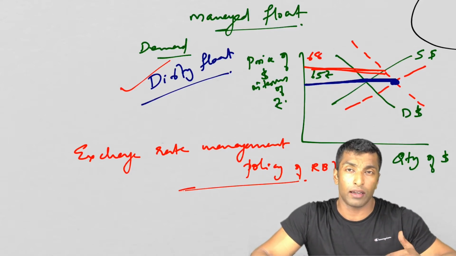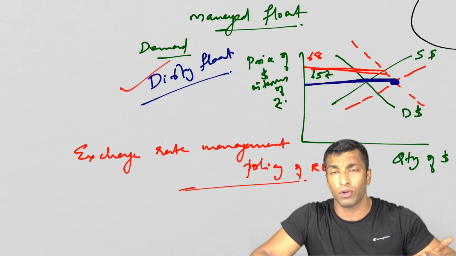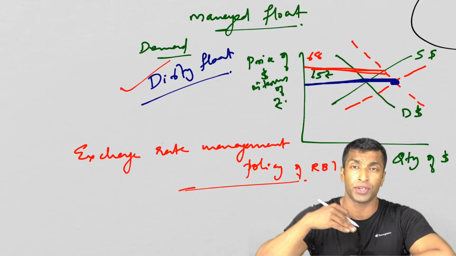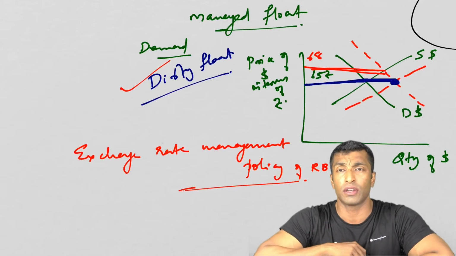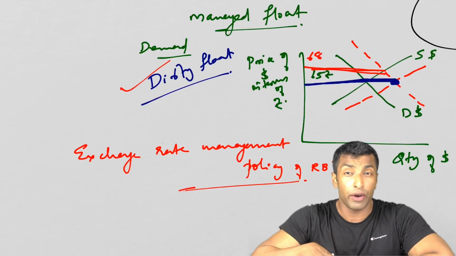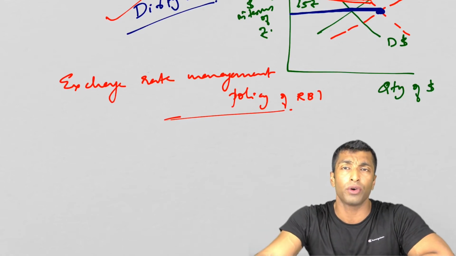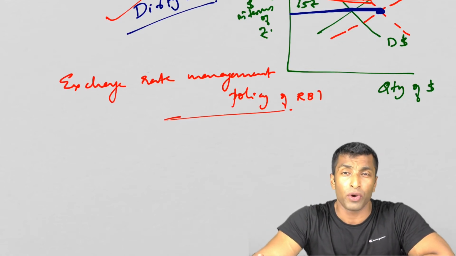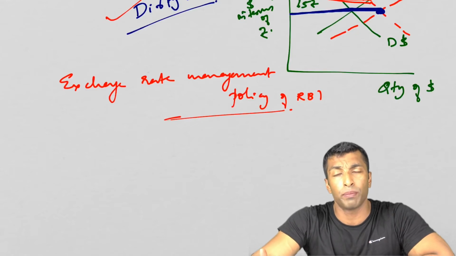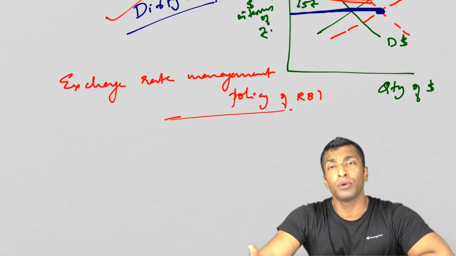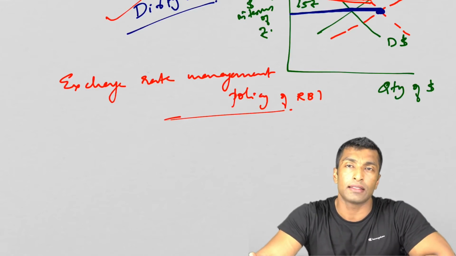Because if we go for depreciation of the rupee, there are a lot of advantages, right? We can make exports competitive, so more exports will be there. Automatically imports will be reduced, the trade deficit will come down, and the current account deficit will come down. All these are going to be the advantages if you depreciate. Is there any endeavor from the RBI side to appreciate or depreciate the rupee? Actually no. RBI never endeavors for appreciation or depreciation of the rupee. Rather, RBI's objective is basically to stabilize the exchange rate of the rupee.